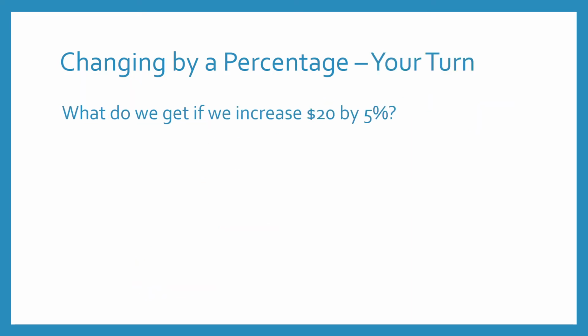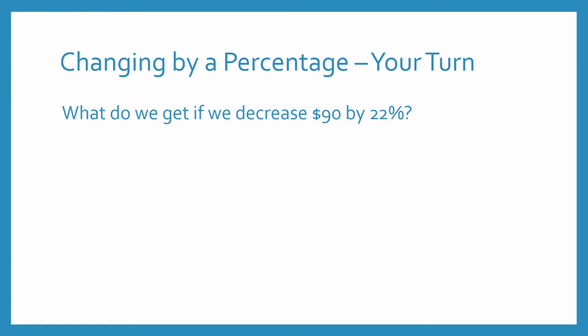So now I'd like you to find out what we would get if we increase $20 by 5%. And we're increasing this time, so remember, we're going to add. Okay, so we begin by rewriting our question. We get 20 plus 5% of $20. We can then continue solving. We get 20 plus 5% of $20, which is $1. You could work that out in a calculator or work it out by hand. So we're going to get $21. And we can check our number has gotten bigger, so we have increased. So this number is likely correct.